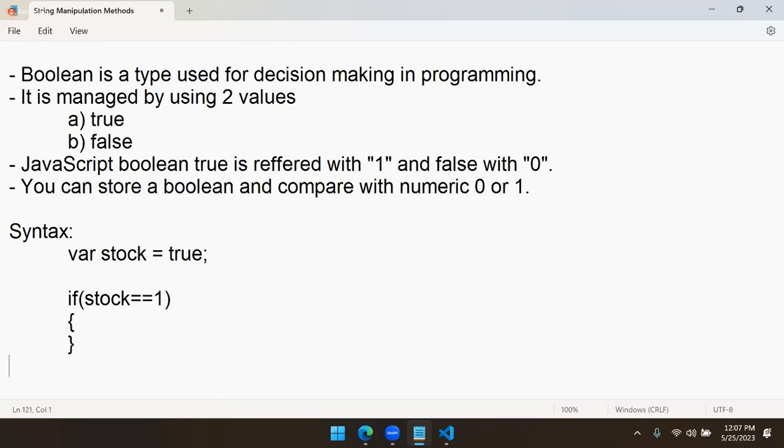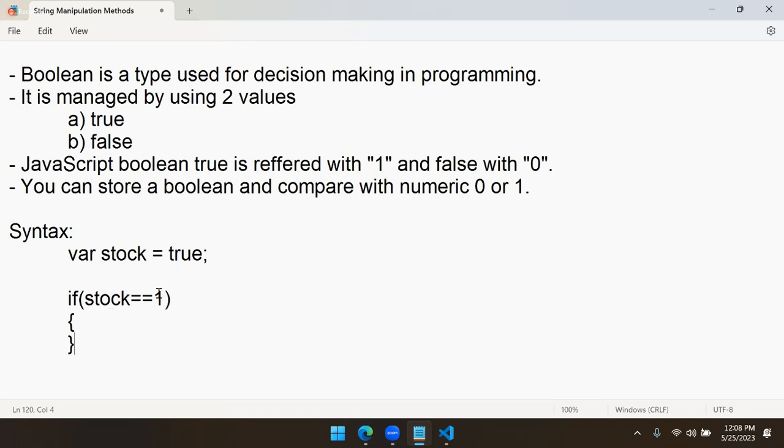It is okay, because true is verified with 1. But this is not recommended.